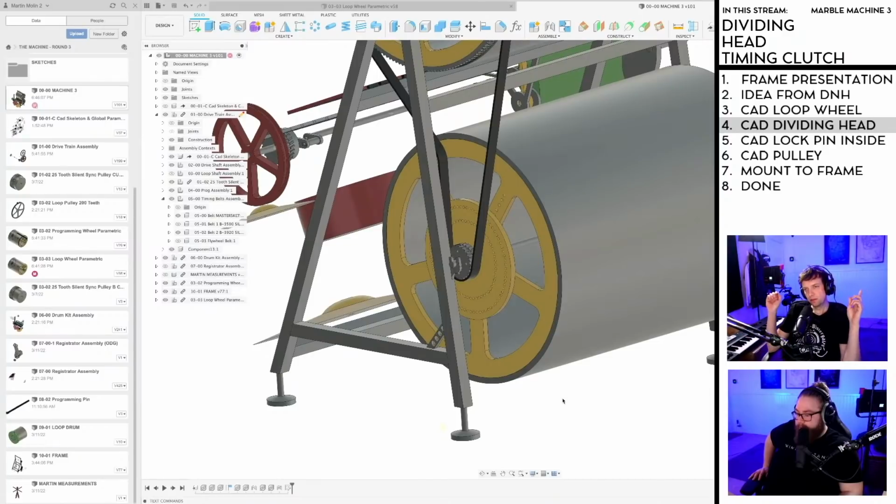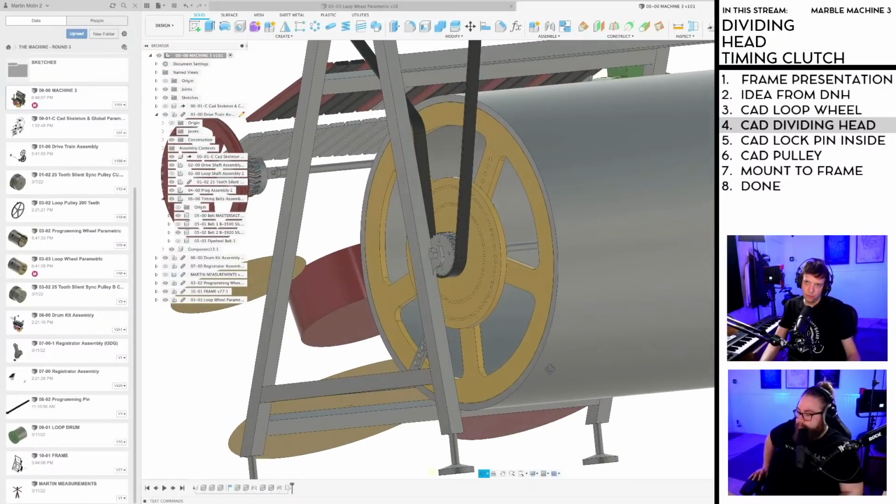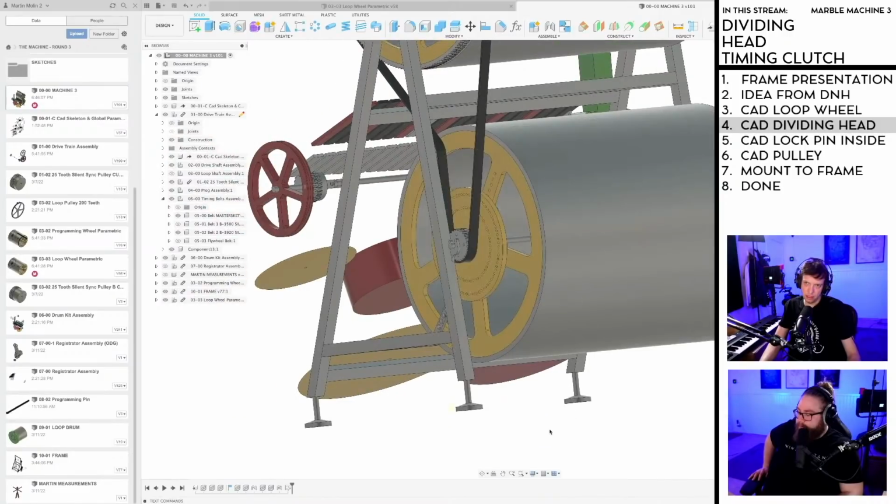Wait, what did I say? I said that we're gonna make this adjustment off the machine, which means we're not in a hurry, which means we can countersink. Okay, so this makes a big difference. We can just bolt a bolt through and put a nut on the other side. We can countersink. We can move the pin.